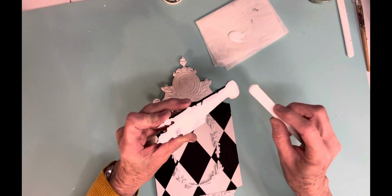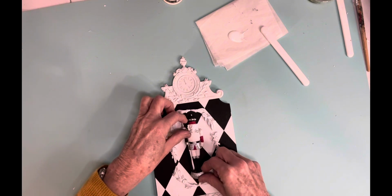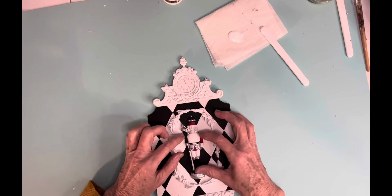So now I've got all of my pieces, I've got them all painted, and I've got them all where I want them to be, and once again, I'm just using Titebond Thick and Quick to get them all glued down.